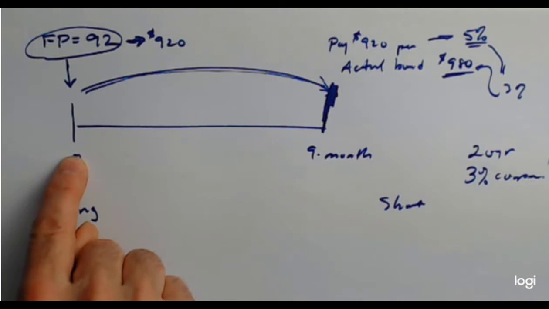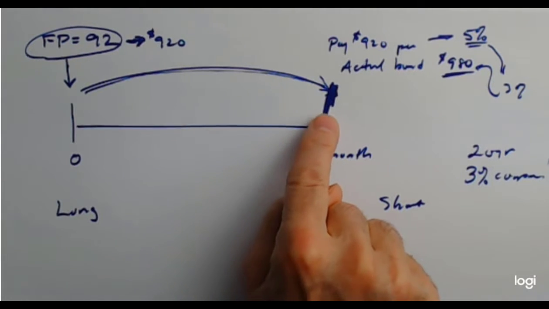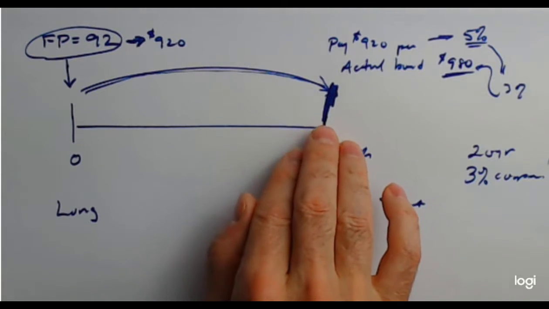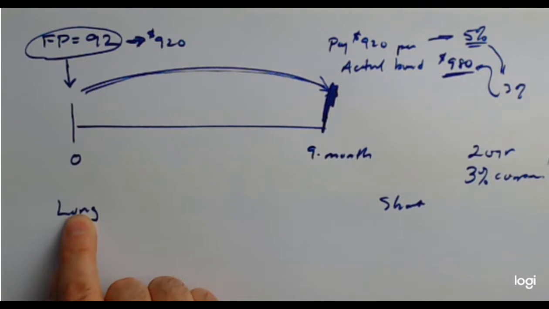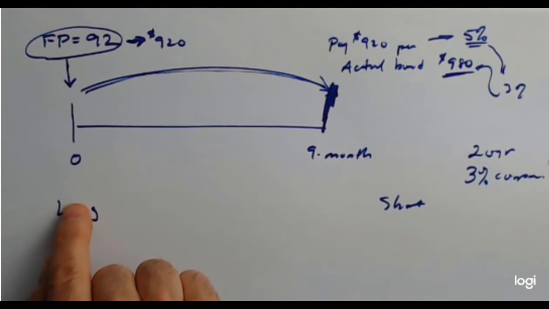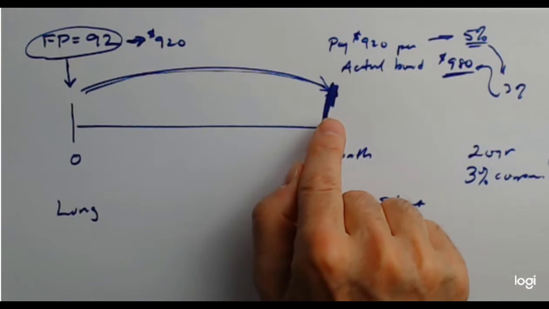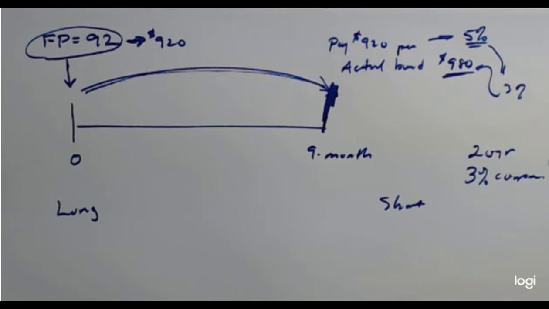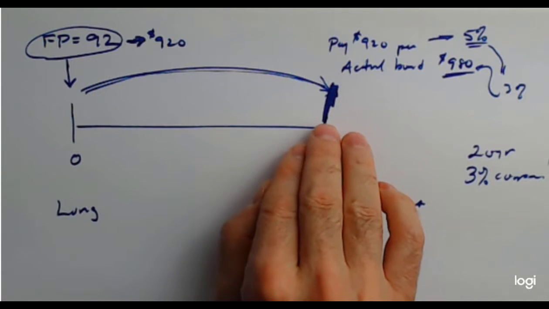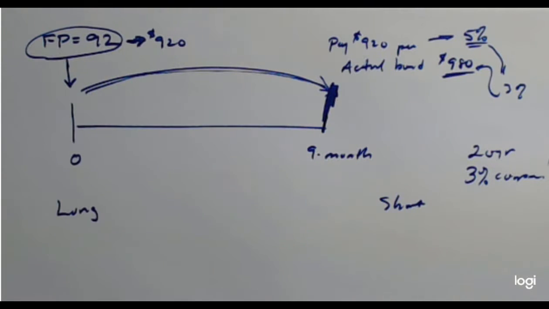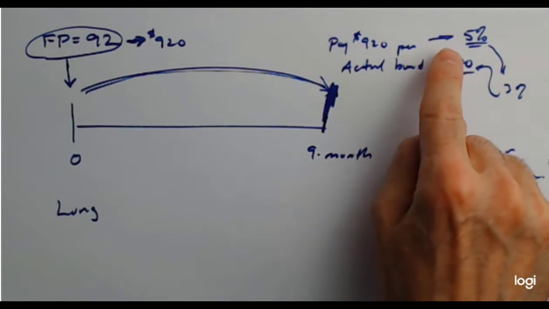So if you're long the contract, you'll actually buy the treasury bond here. So the problem that people have, and the clearinghouses and the futures market in general, is, look, you can enter into a long position, but it's 9 months later when the transaction actually takes place. How do you know this person who's long is actually going to be able to fulfill and buy that underlying asset? Well, that's where the margin deposit comes in, initial margin. It means that you're going to have good faith. This person who's long is putting up a good faith deposit that they can actually buy it in the future. And then the problem becomes, well, what happens if the value of the underlying asset drops off?